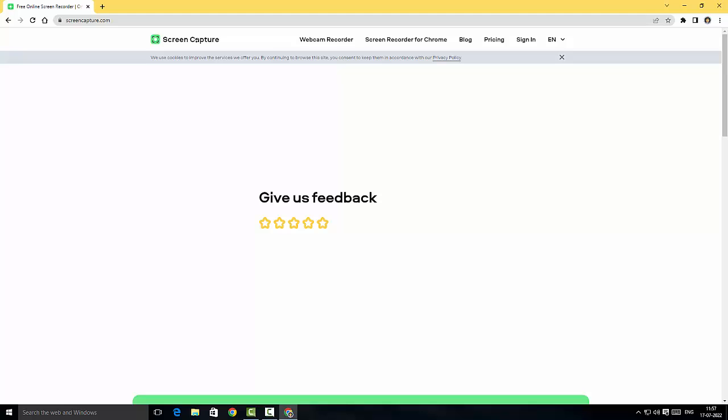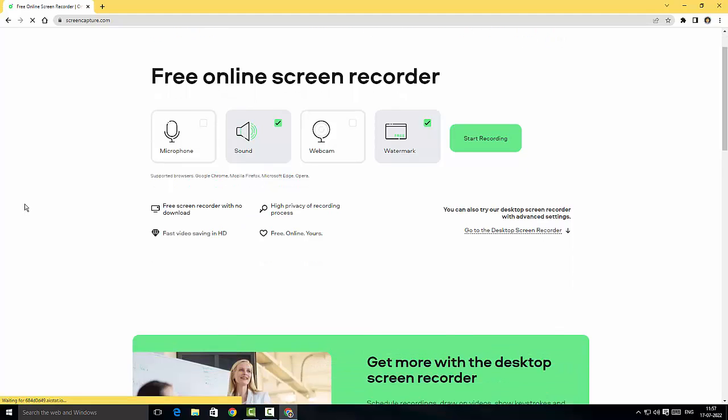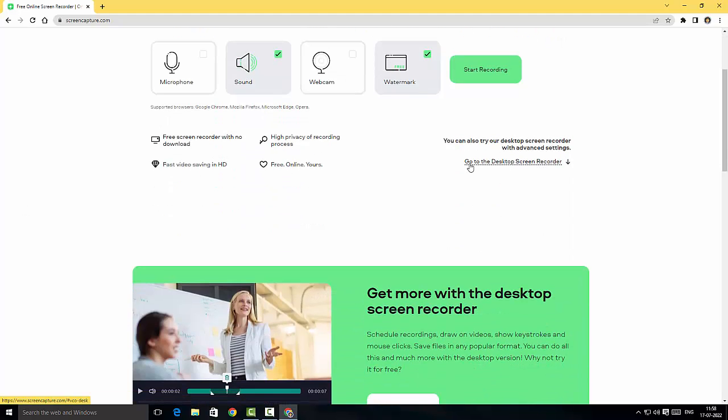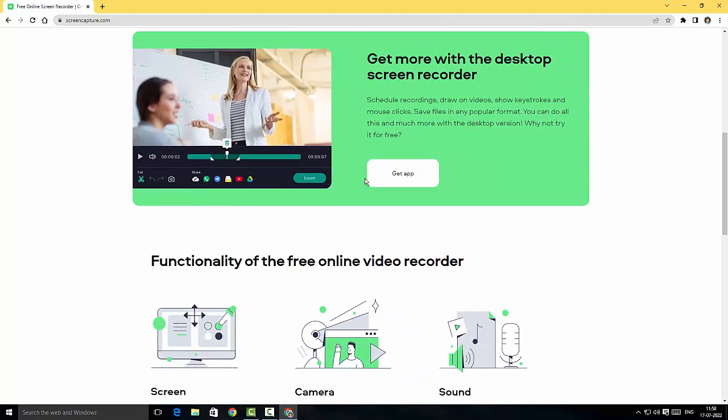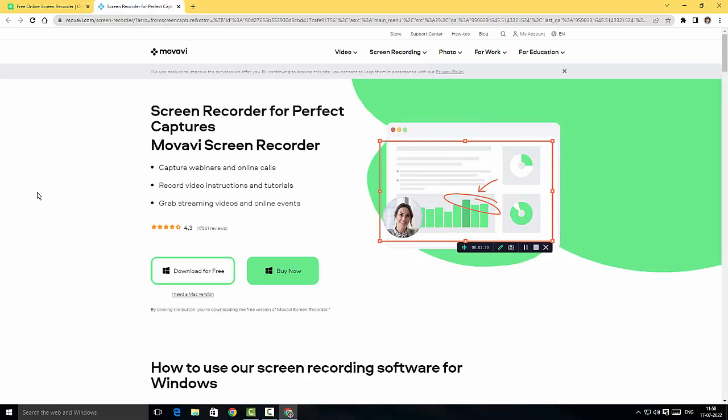All right, now having said that, I'll go back to the website and go to the home page. Now I'm just gonna click on go to the desktop screen recorder here, and I'm gonna click on get app. Oh, it redirects me to the Movavi screen recorder.